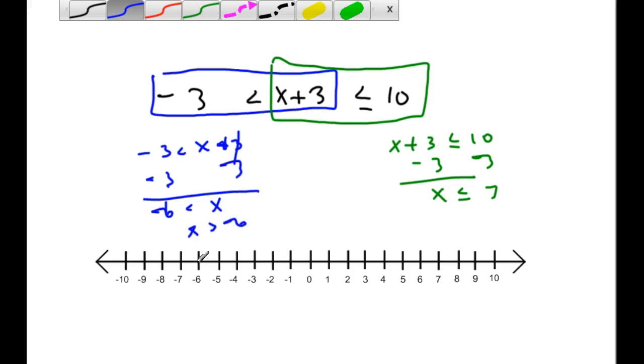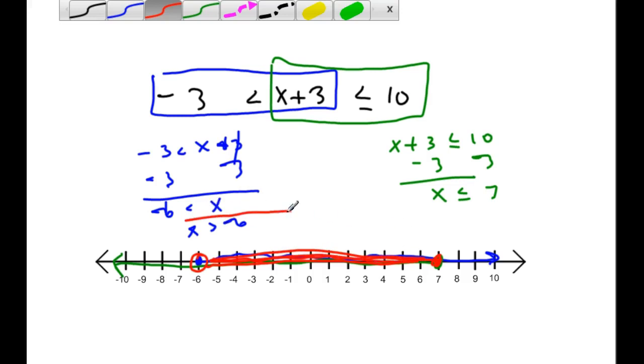So here's negative 6. All the x values that are greater than, so everything this way. And here is x is less than 7 or equal to 7. Close circle. Everything that way. And it's the overlap. And I just realized I shouldn't have made that a closed circle. That should be an open circle. So hopefully you understand that. The overlap is with this part and everything in between here, and also including this one. So this is your actual solution, or how you could graph the answers.